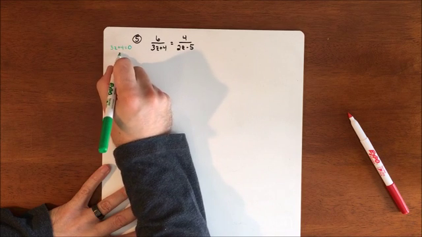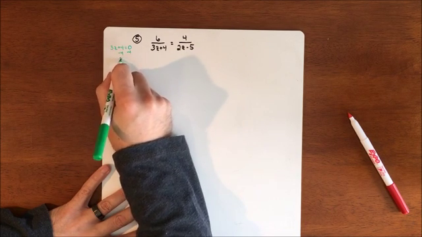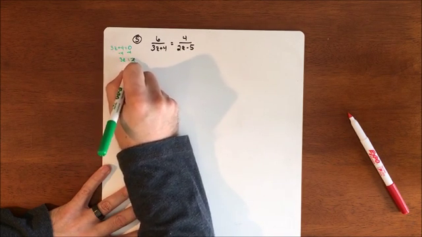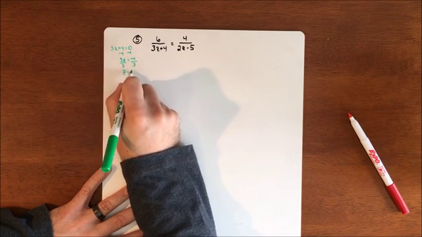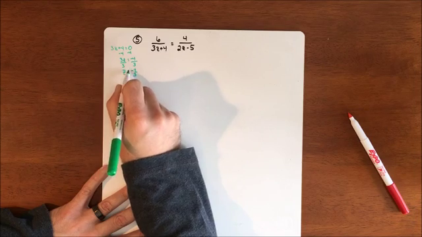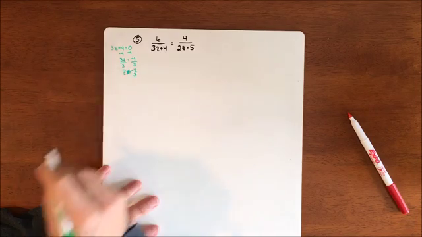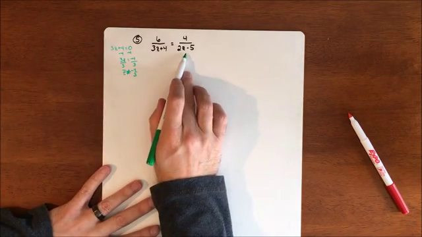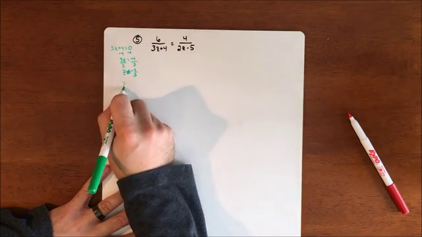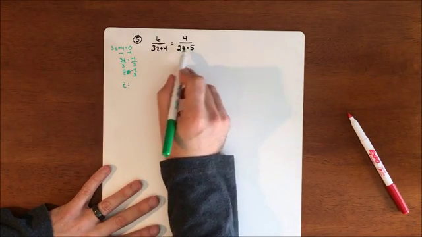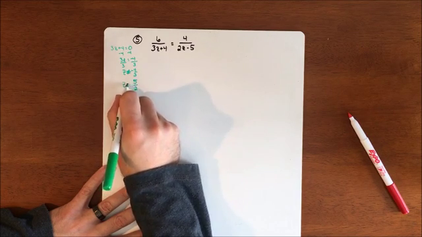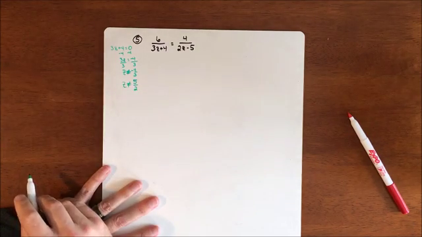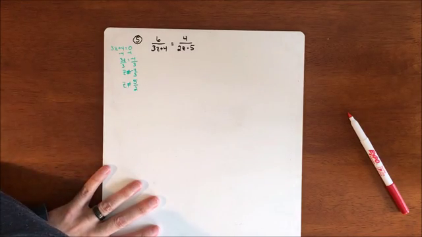So on this one, I'll subtract 4. 3z equals negative 4, divide by 3. z equals negative 4/3. So that's one value that I have to kick out. And then I would do the exact same thing for this one, where I would add 5 and divide by 2, so it ends up being a positive 5/2 that I end up having to kick out. So those are my two exclusions.